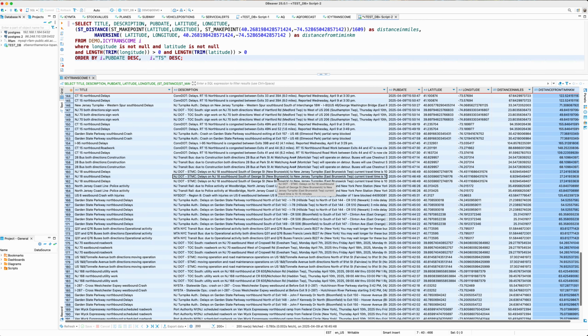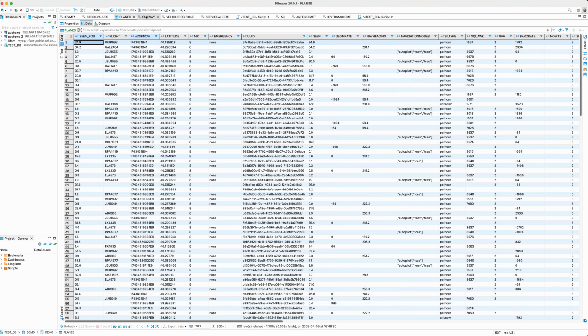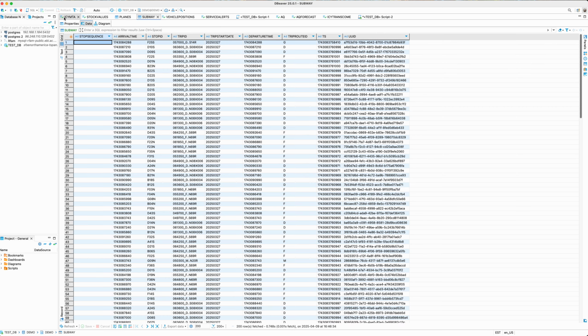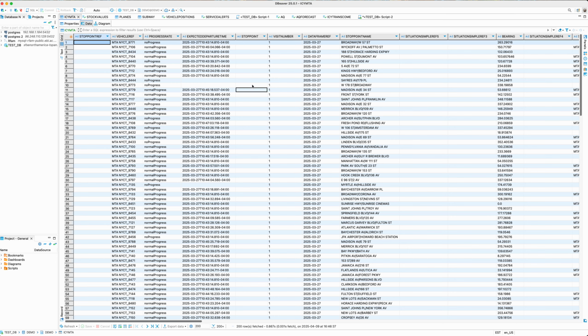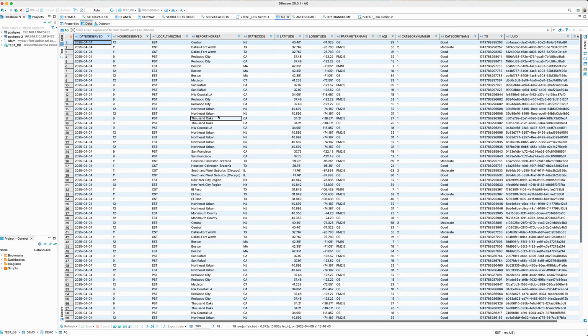Great data for parsing, to do some Cortex AI on, to see what's going on in the real world. And also from the SQL side, I could join this with other lat long tables, so I know what's going on in the real world. In my world, that includes planes that I have in Iceberg, subway data, MTA buses, air quality. Nice little chart there. All those have lat long, so I can look within an area.